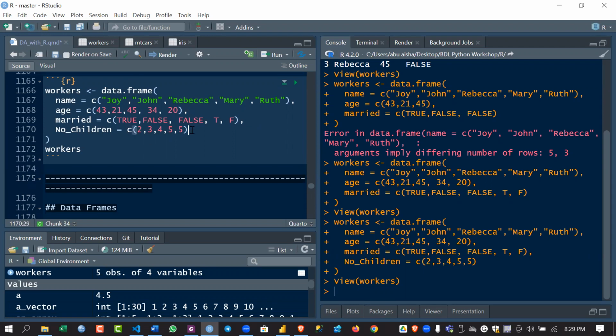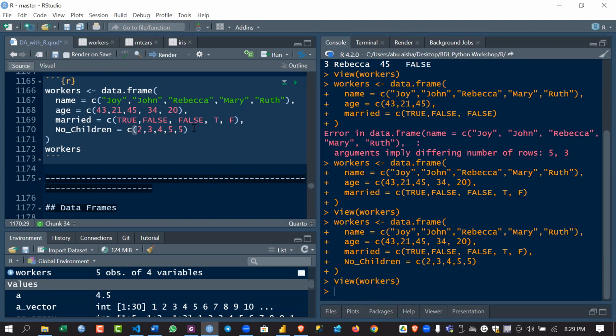So you can see the data frame has other arguments which you can also explore. Just try and check the documentation. I want you to get used to checking the documentation. It allows you to know more about the functions. It's a very good help. When you are used to checking the documentation, you're able to know more about functions, and there are also examples inside that particular function documentation which you can learn from. So if you check the documentation of data frame, you also see other arguments which you can use to further tune your function. But this is how you can create a data frame in R.